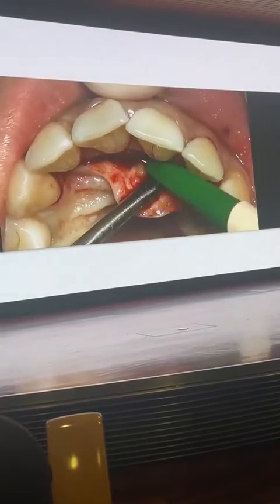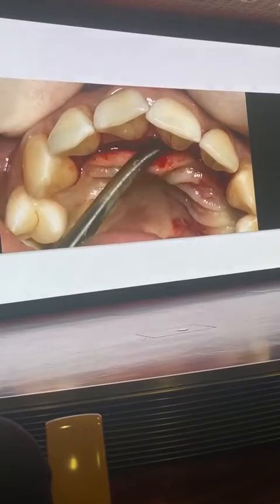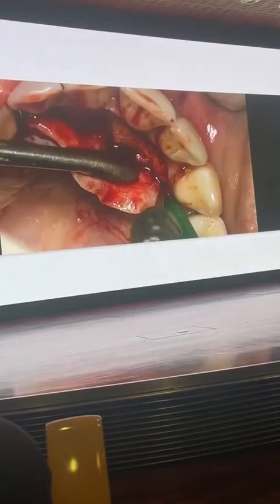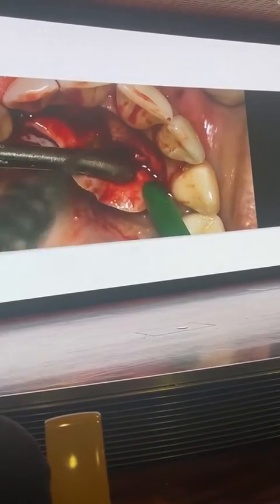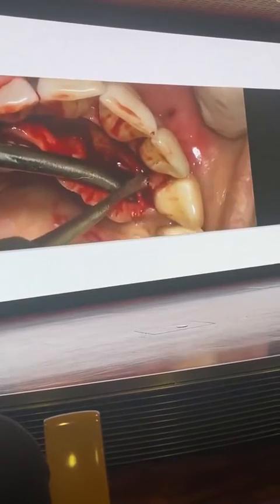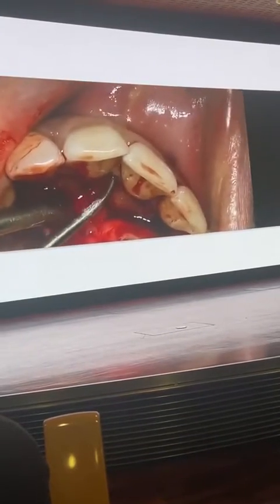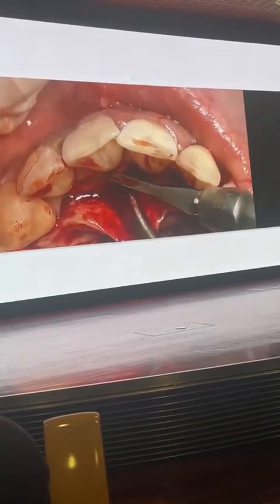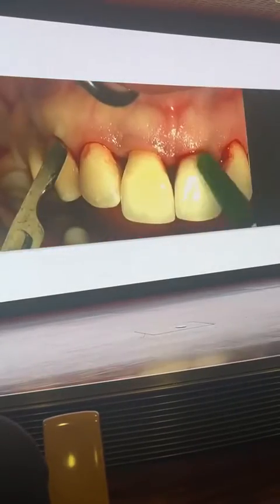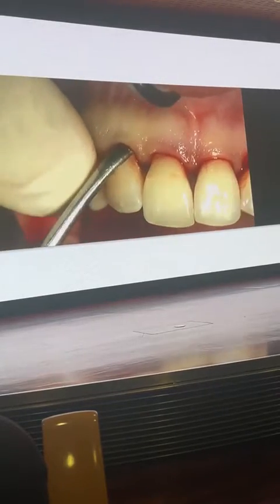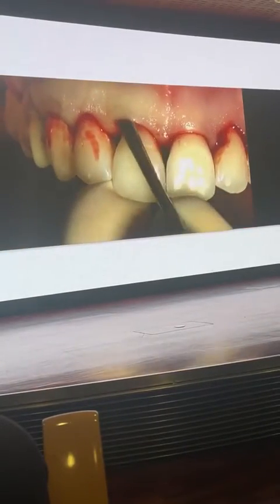Why is it conservative? Because we want to maintain the position of the soft tissue where they were, at least, before the surgical procedure. So also the non-surgical phase of this patient must be very conservative. You have to use ultrasonic tips of different diameter and of different length in order to get to the deepest portion of the pocket without creating any unintentional curettage at the level of the soft tissue, so to minimize the soft tissue shrinkage, because my idea in this case was to get an improvement also of the soft tissue.